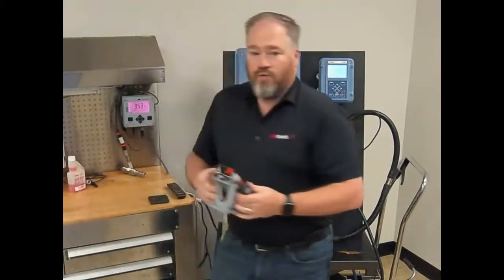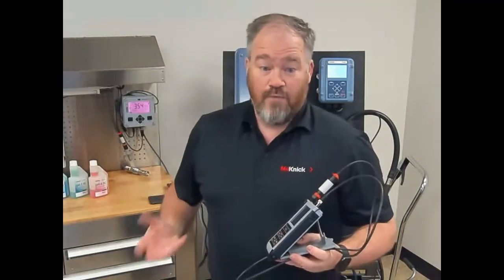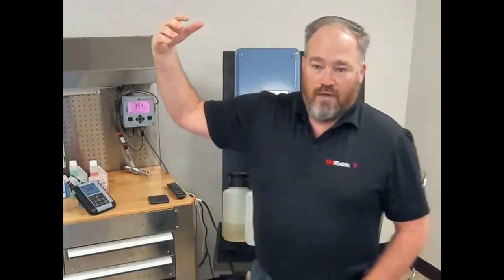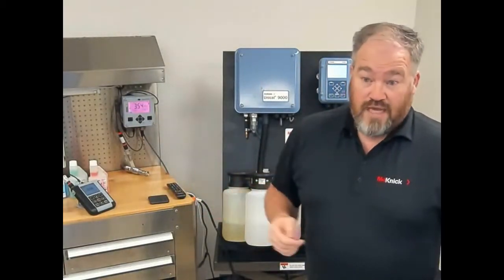With older analog technology, you have to go to the field to do your PMs and calibrations — a two-point or three-point cal, potentially using Buffer 10. As soon as you uncap that, it's going to draw in moisture and potentially change the buffer value. Now we give you what we call the Portavo — a smart digital portable analyzer designed for the lab, shop, or field. We use it in the shop to do our two-point or three-point calibration, where conditions are environmentally controlled and buffer temperatures are stable.